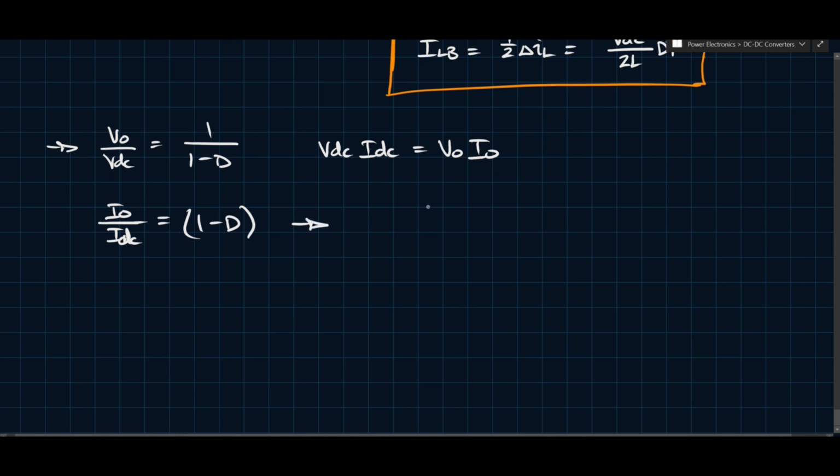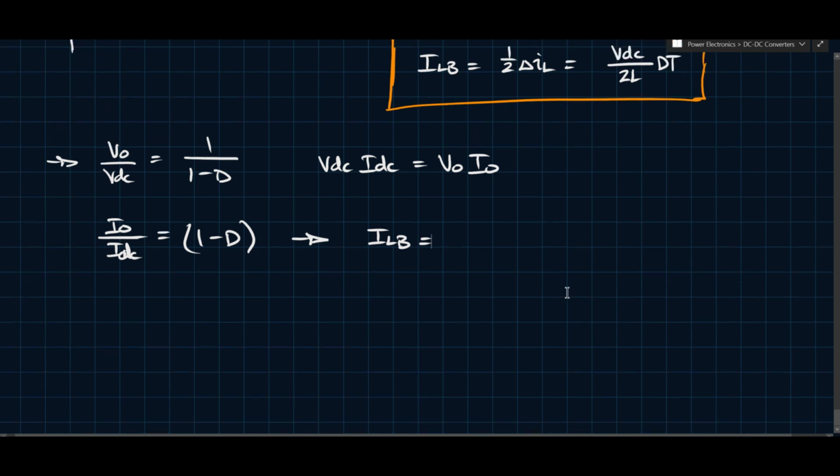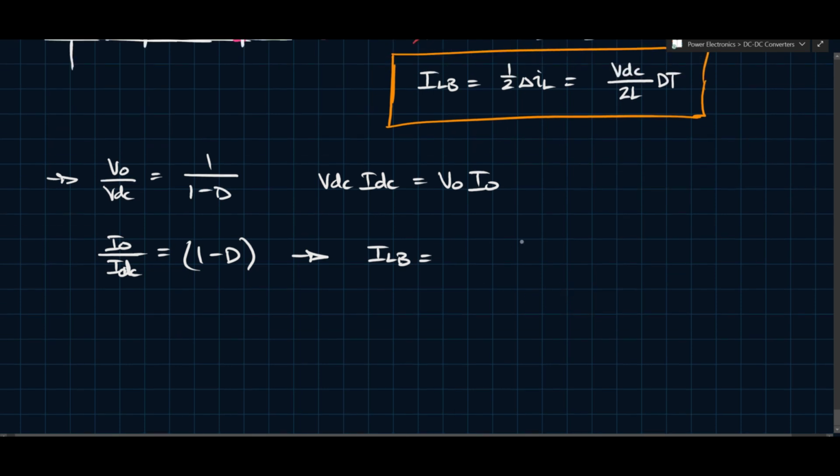And what that means is that the same is true for the boundary current, right? So that means ILB is equal to, I shouldn't say is going to be equal to. I can write this in terms of VO, and it's usually a good idea to write this in terms of VO because we're going to deal with the output boundary current. So if I have the output boundary current, it's good to write it in terms of the output voltage. So first I'll write this in terms of VO. So I'll write VO over 2L D 1 minus D T, that's ILB.